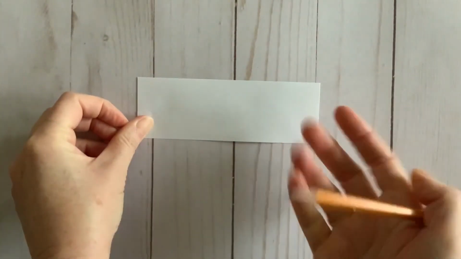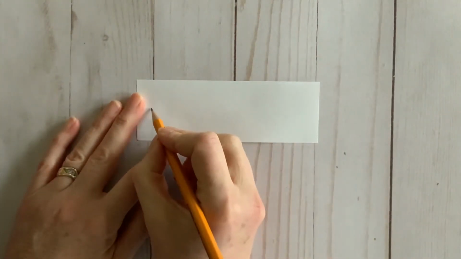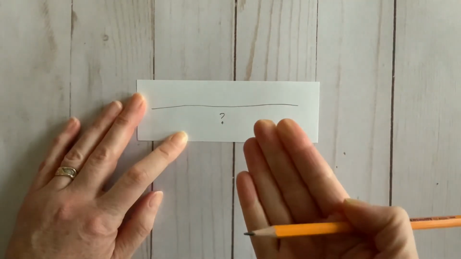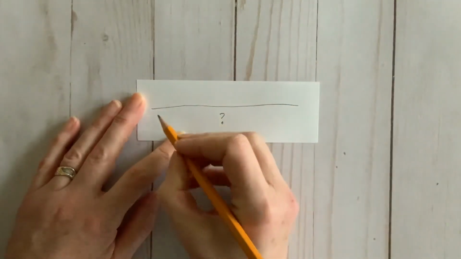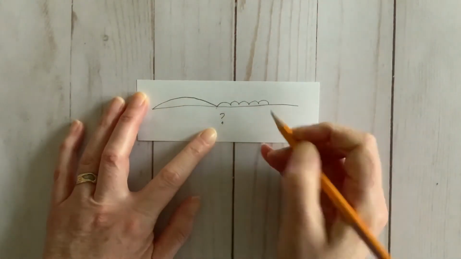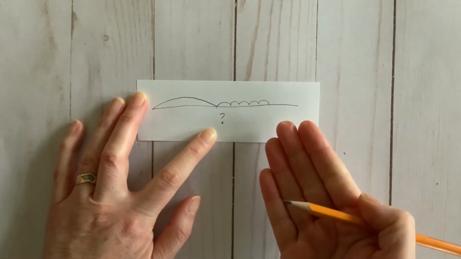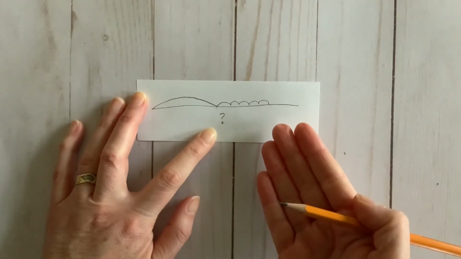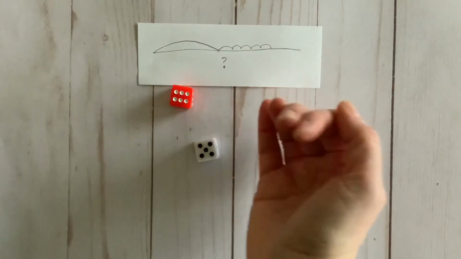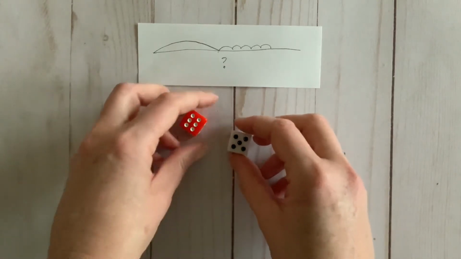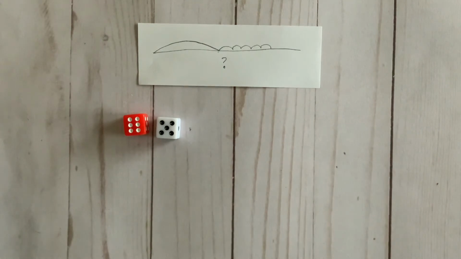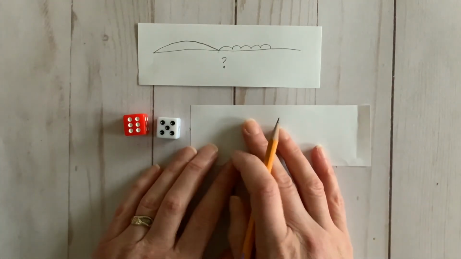Now, it's your turn. Can you use an empty number line to find the difference? What kind of jumps are you comfortable making? Big ones or small ones? If you're not sure what numbers to compare, here's what you can do. Take 2 dice and roll them to make your first number. You can add the dice together, or you can say that one dice is the 10s and the other is the 1s. For example, I just rolled a 6 and a 5.